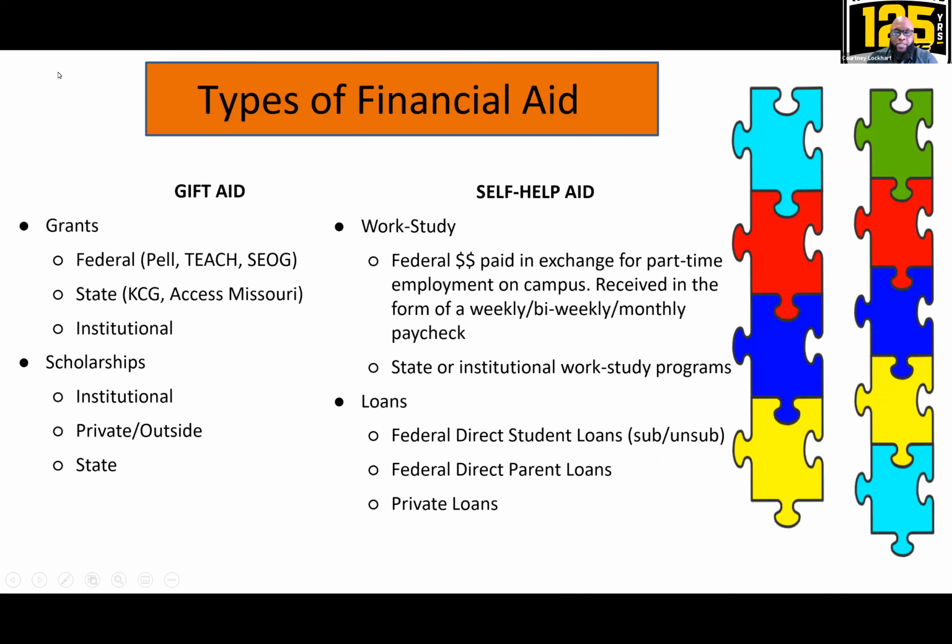Okay, all right. So of course, what's important in understanding college costs are the ways to meet those college costs. And so really it's split up into two different types of aid. So we have gift aid, which are oftentimes free money, free resources that are available to students just because they're a student at that institution or in that state or in that county or something like that. And then self-help aid. Some types of self-help aid students will have to earn.